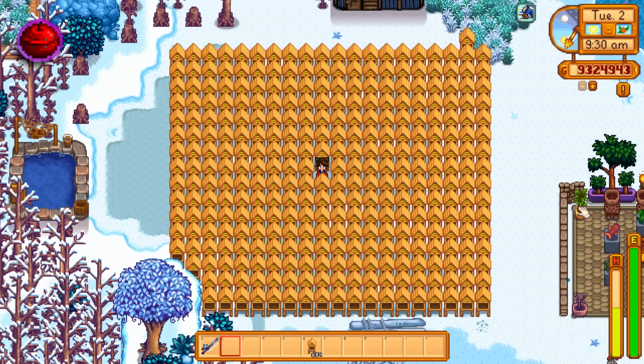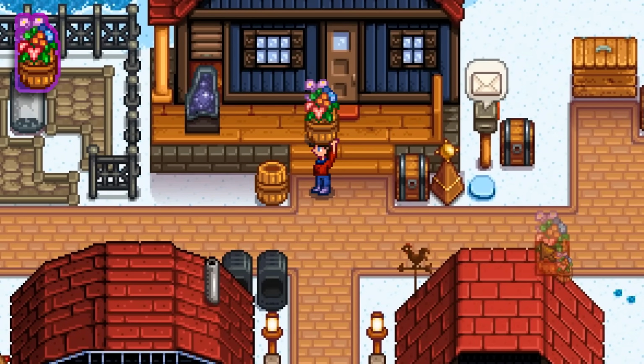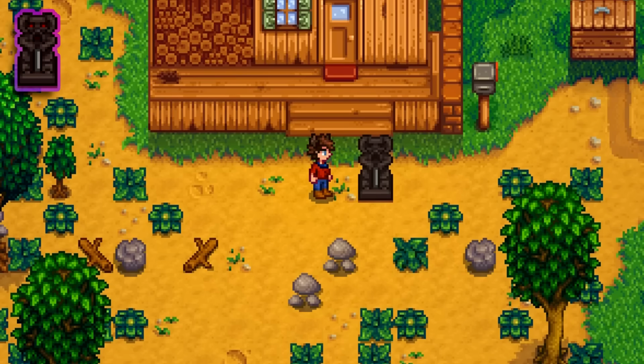If we use machines, we can see that it is in fact a circle. The tub of flowers is unique because it changes its look depending on the season, but as of version 1.6, they'll always bloom when placed indoors. You can use the Wicked statue as a sort of alarm for when monsters start spawning on your farm. It'll shake and its eyes will glow red.